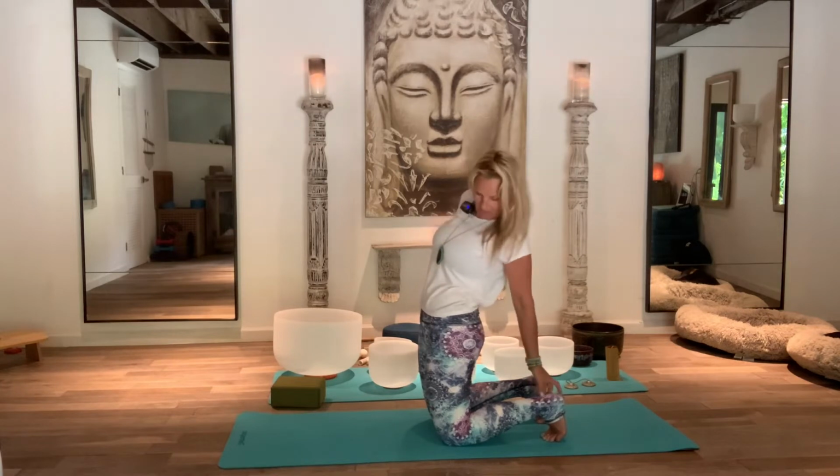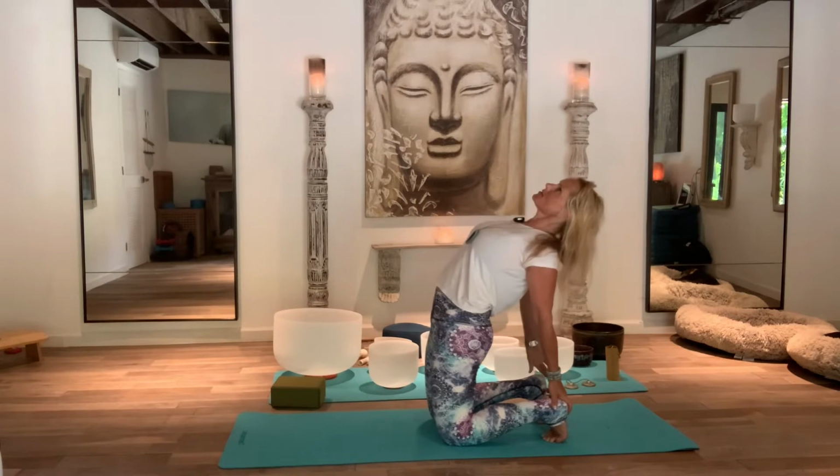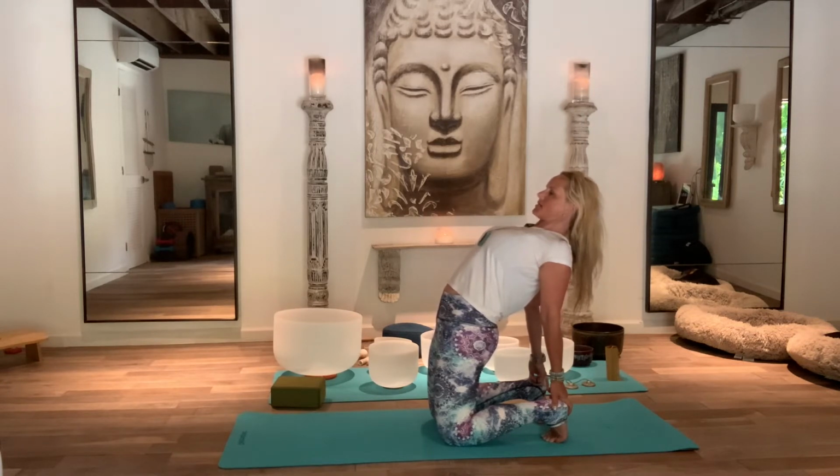If it's available to you and you can reach the heels, reach back to the heels, push the hips forward, look up. Open out the heart, open out the throat. And if your neck hurts, just come back to neutral neck, just gaze forward. Just going to take 5 breaths. Keep pressing the hips forward.